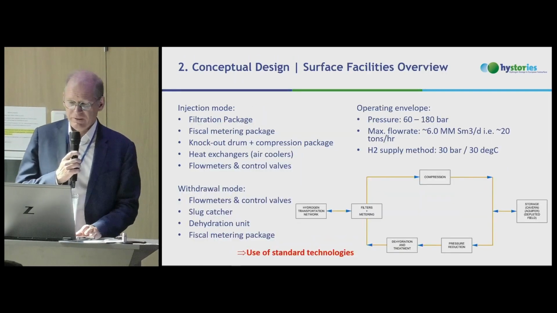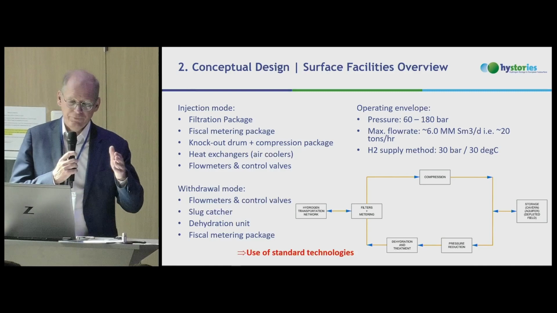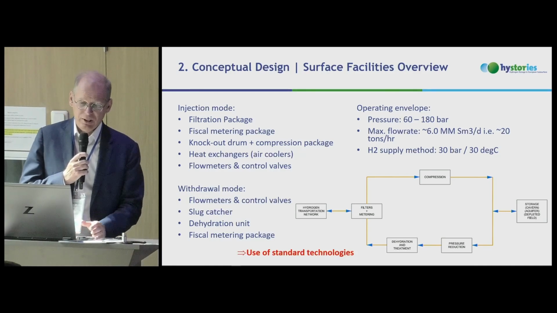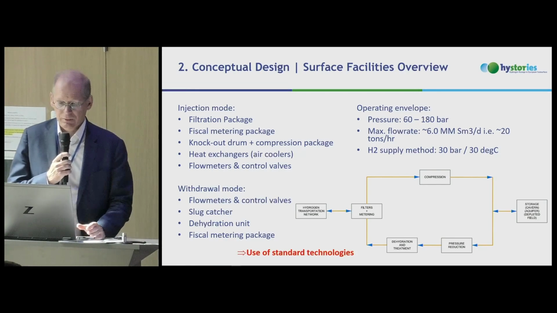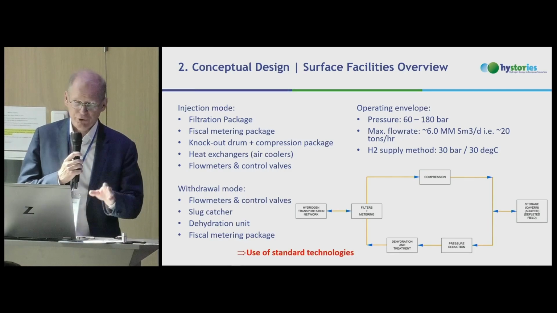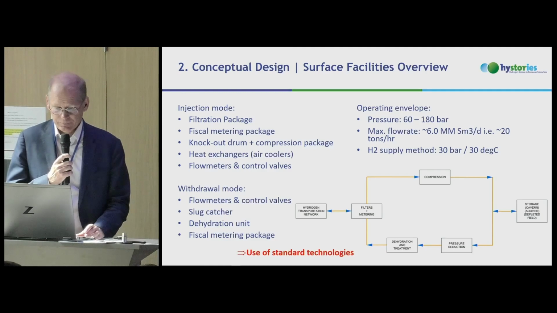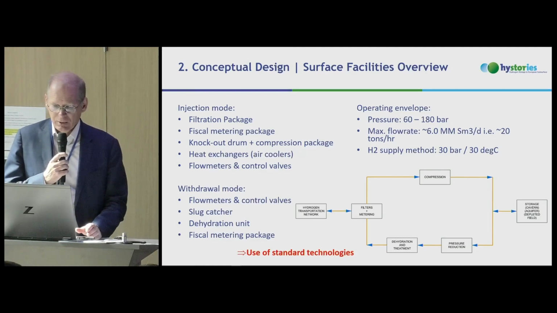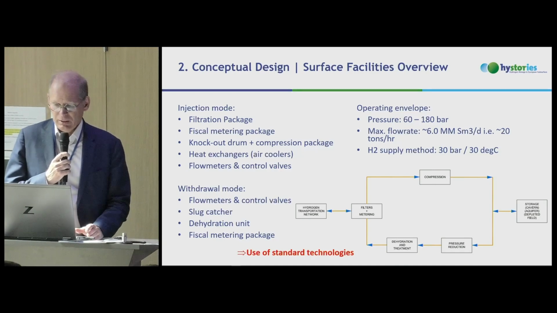As far as surface facilities are concerned, we used very standard technologies and very standard design, with a few items for the injection, a few items for the withdrawal. I will not go through that, but compression was included, of course, and compression is quite an important aspect of this cost analysis, flow meters, etc. And the operating envelope between 60 and 180 bars, and different assumptions regarding the flow rate.